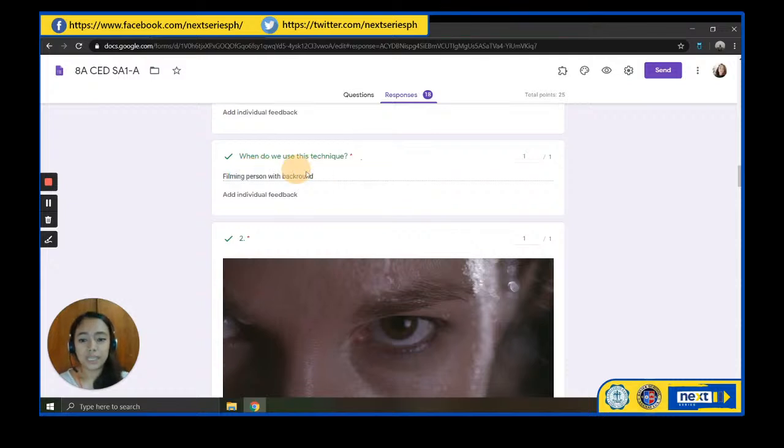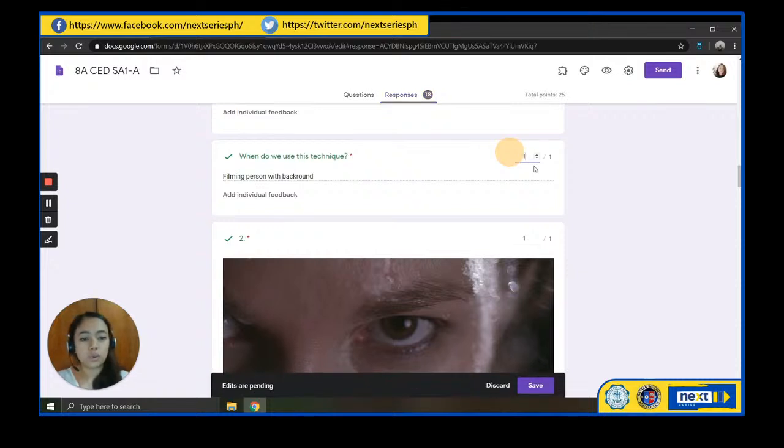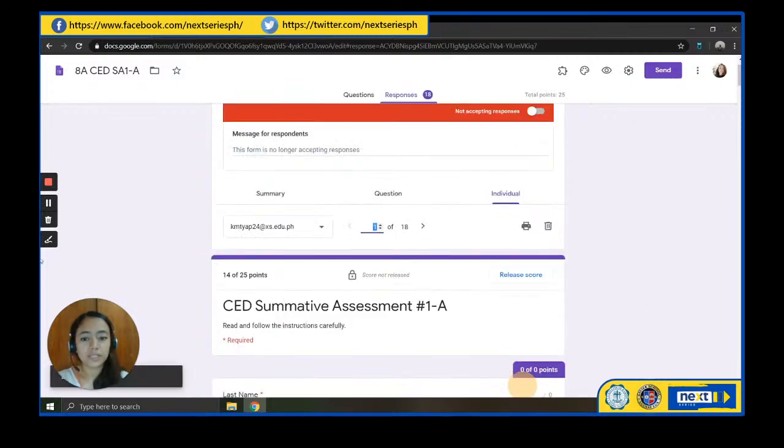So kapag tingin natin ay tama na siya, we can set our grade here, for example, 0 or 1. So if you are done checking it, you just click the save button here, and then you will see the total points here on top left of the form.